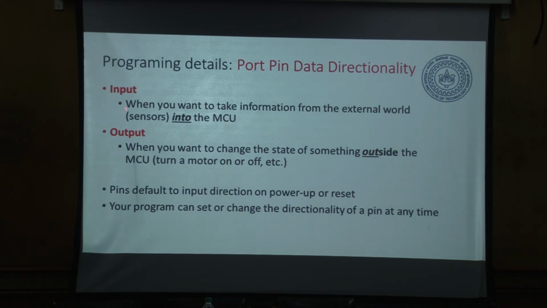So we have to set the channel numbers, or in this case the pins, as input or output first. The pin default setting is input direction. This is the default. So as soon as you power it up, you have to set it to output, otherwise it will remain an input pin. So the first thing that we need to do is define the pins, whether they are input pins or output pins. That's the first thing we need to do.